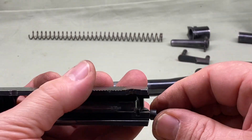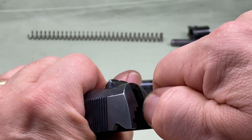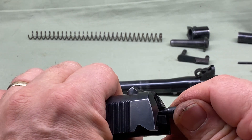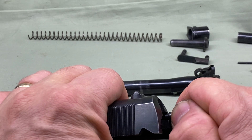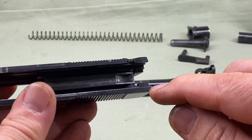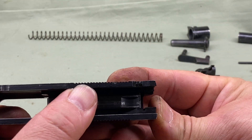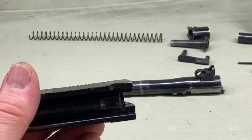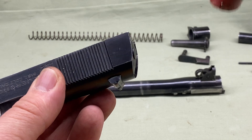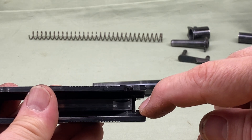It's going to make a fool out of me, right? See how it bends a little bit - let's go with the bend to it, the spring to it. All right, I got it started. Now I can push it home - watch your fingers. Looking right here, I'm going to make sure once I push it in that it clears. This needs a little persuading. I don't recommend this, but if you do use a non-marring tool - see how it's sticking out a little bit. Double-check the inside; I'm good to go with my cut in there.